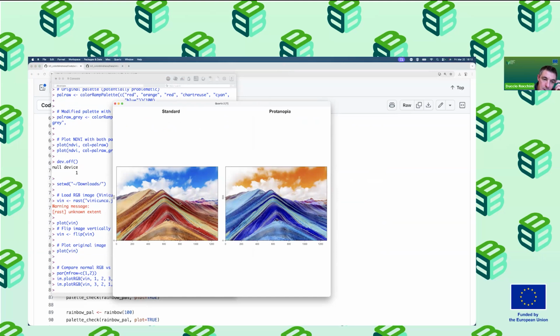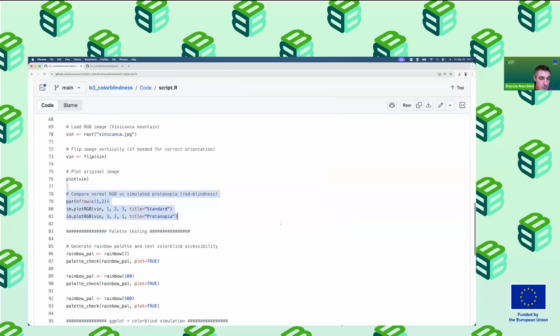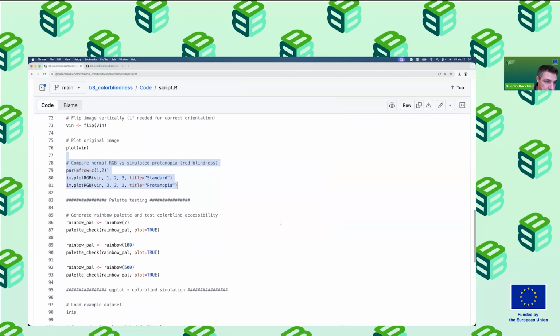So as an example, people without the possibility to discriminate red and green might see something like this, okay? Actually, it is not towards the blue, but rather towards the gray, more or less. So the main problem is that here you have the perception of what they are seeing.